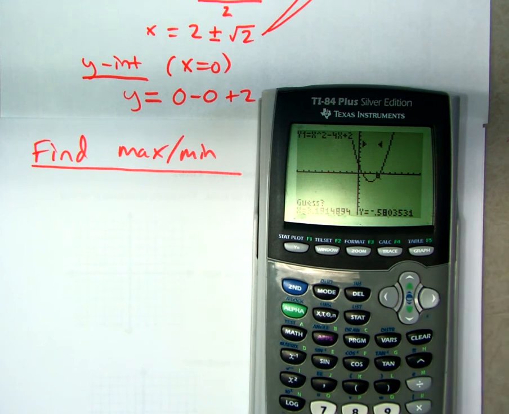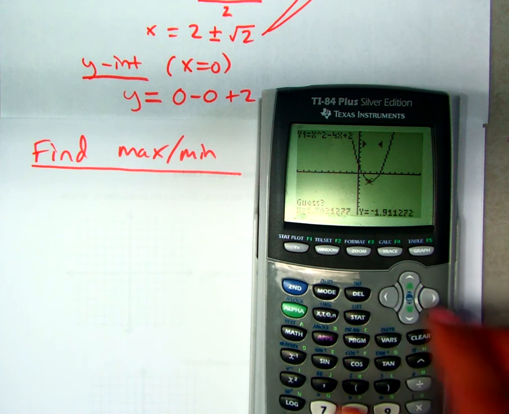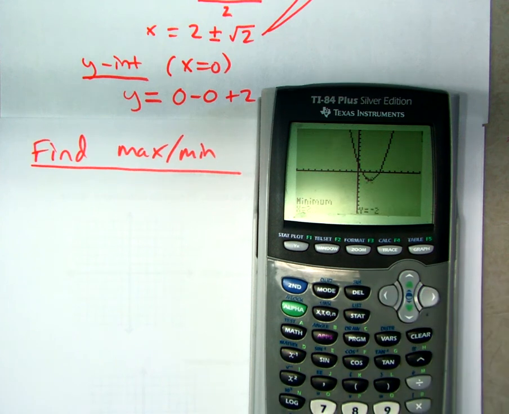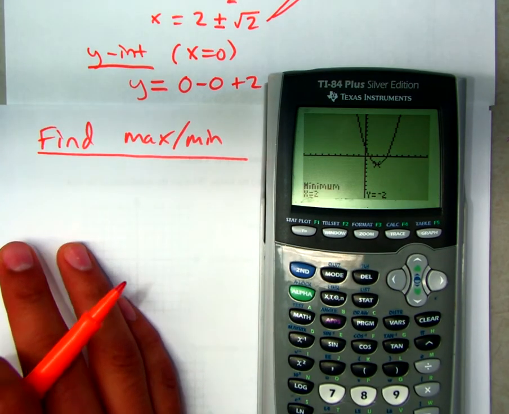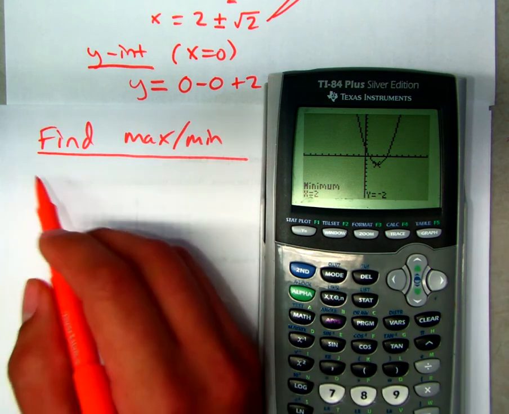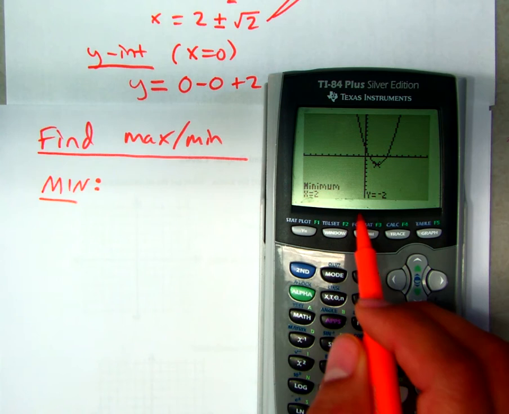And now for your guess, you could hit enter again or get it somewhere close to that, but eventually you hit enter a third time and I got 1.9999. Y equals negative. Okay, so now hold on a second. Let's answer the question first. The minimum is always the y value. Does everybody have negative 2?